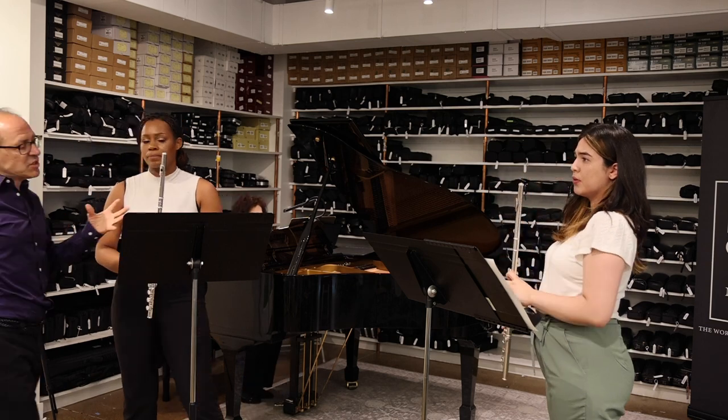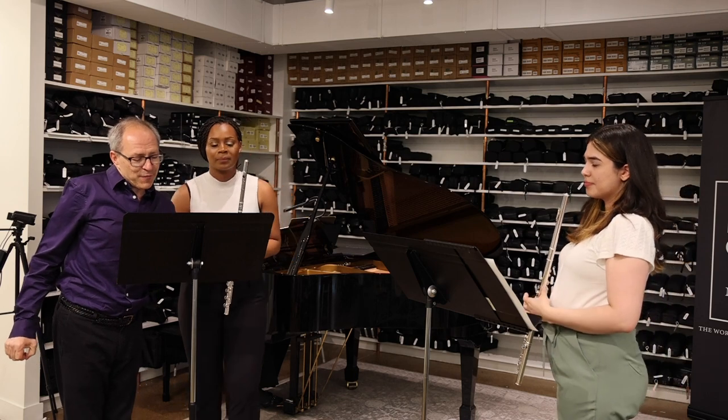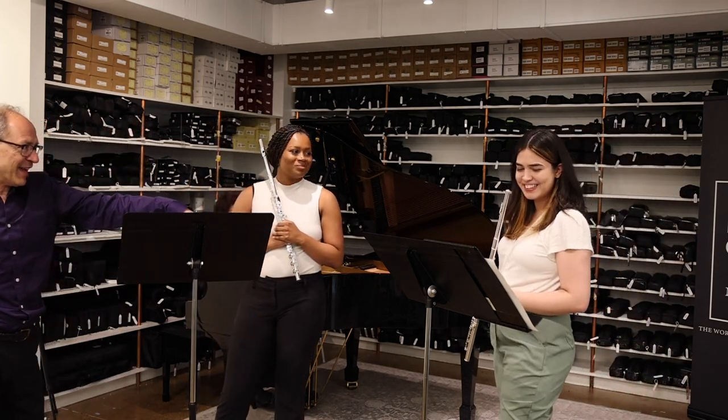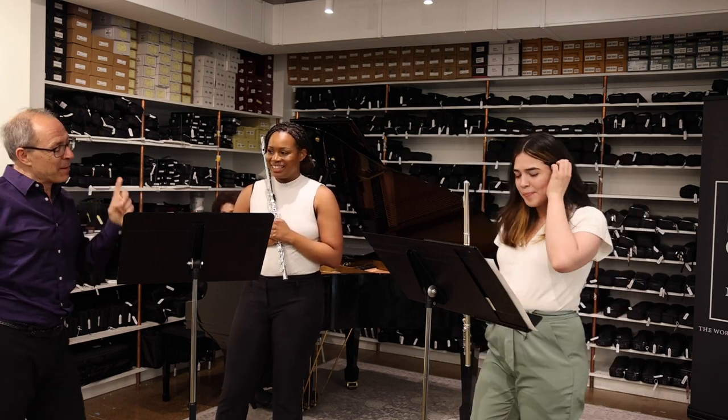I got more shaping this time and more unity. Doppler makes it hard for us. The last three bars, he has the piano play all your F, E, F, E. So if they're the least bit flat, we're all going to know about it. So think up on those, okay?